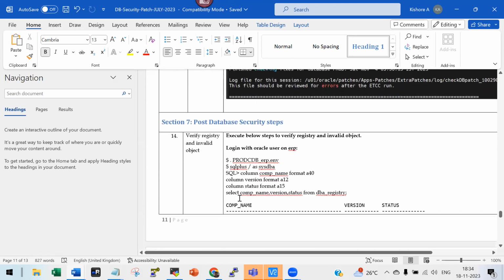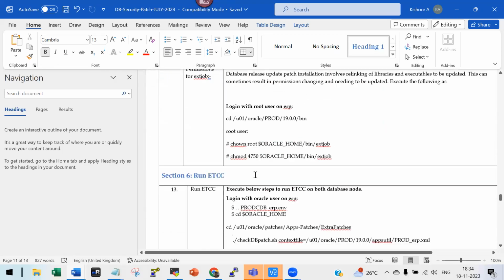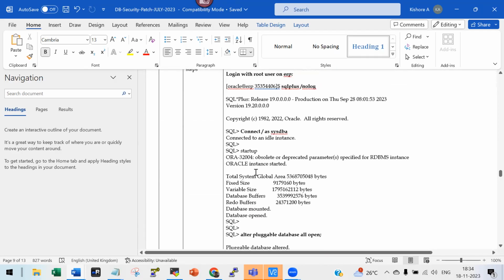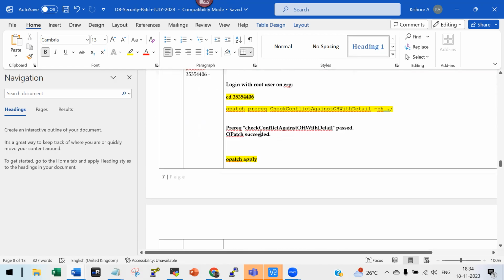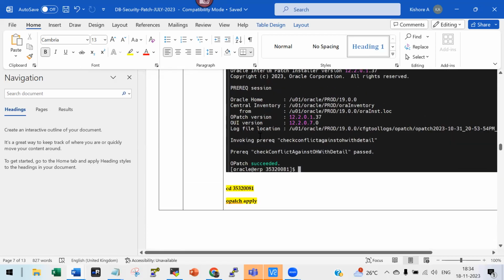Sir, for this CPU patch, must we apply the PSU patch, or is there a different CPU patch only for the database? Let me go through it. It should be the same, but let me go to the patch number and see.